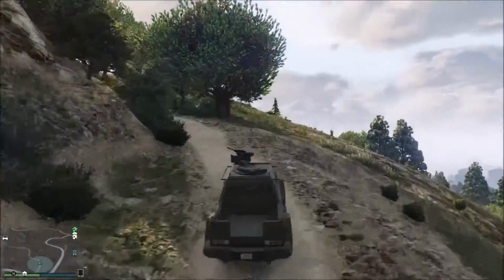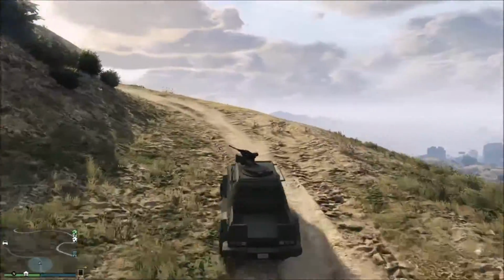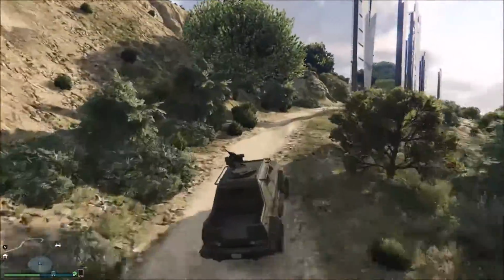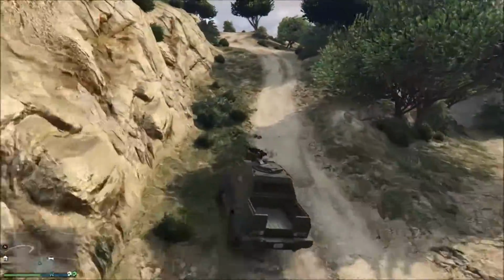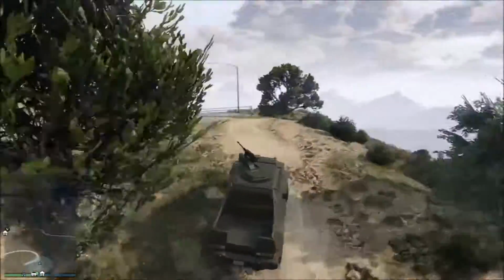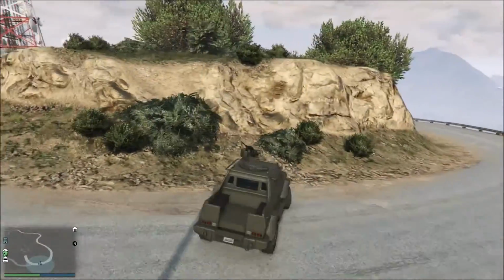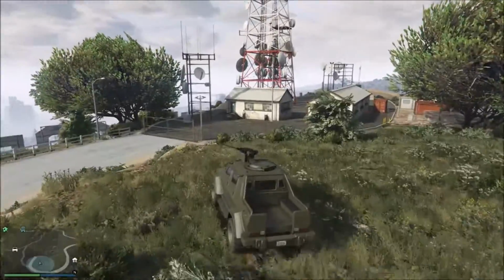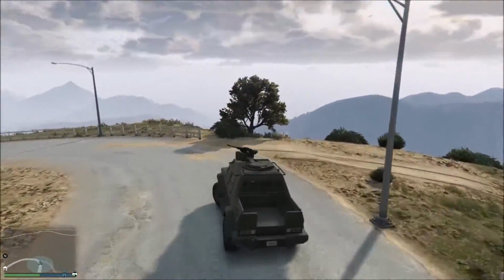So, off-road capability, 4-wheel drive, not too bad. The steering, oh, excuse me. The steering is pretty good, not too bad. A little touchy. Great going up mountains. It has a lot of power. Not a great top speed. So yeah, it goes up mountains very well. It's kind of like a tank for hitting stuff.